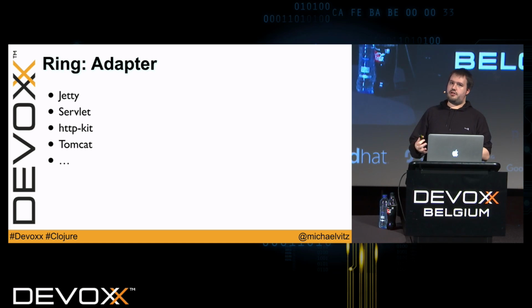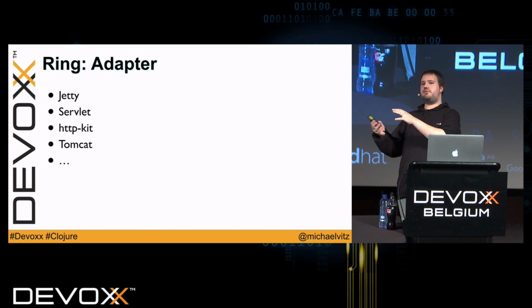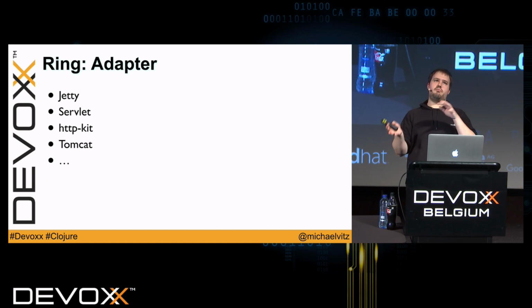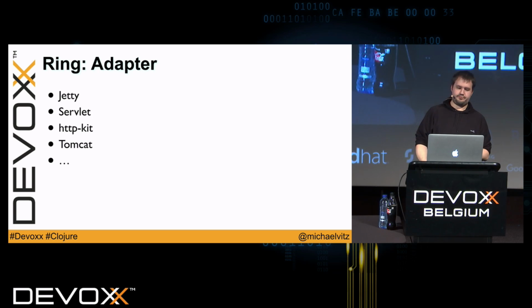Next part, adapter. If you remember the first picture of this chapter, the task of an adapter is just to translate a proprietary HTTP response and HTTP request object to these maps. There are multiple out there, Jetty and Tomcat, of course. Then there's a generic servlet adapter, where you can deploy your Clojure web application to any application server out there. And then there are a few other implementations, I guess. For WildFly, there should be one, or Undertow to be exact. And HTTP Kit is a Clojure-based implementation. So you can basically choose which adapter you want to use.